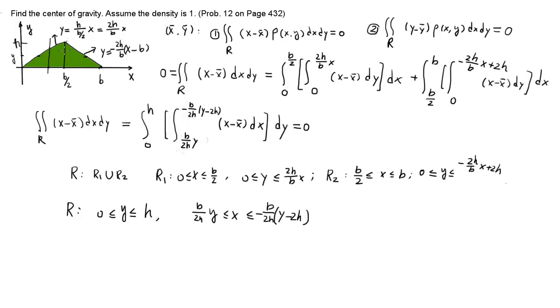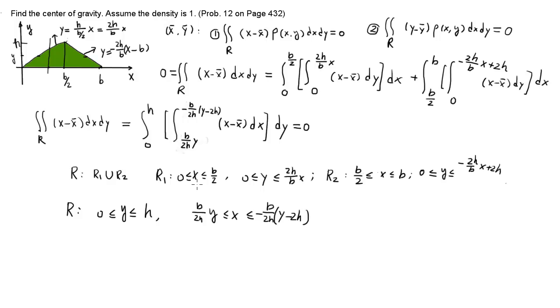Now, what it means is that our triangular region R is divided into two subregions, R1 and R2. If we want to convert this double integral over here into iterated integrals, we integrate y first and x second. And that's the setup we need to look at. R1 and R2 together make up R.